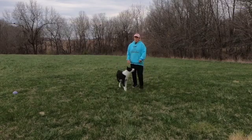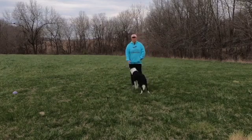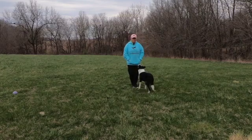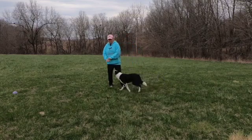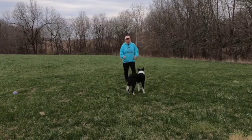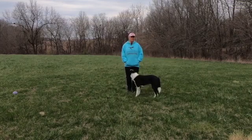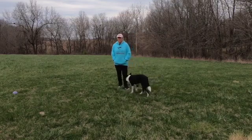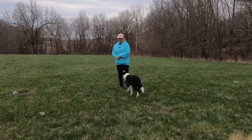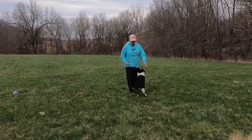Okay. So, shadow handling, moving, turning, bending, backing up, coming forward, side passing, and circles. Those are my moving ones, and I will do the moving ones first because we want to get the dog moving and trotting. Once my dog is warmed up, I'll do that for a few minutes. And depending on how much time I have, if I'm competing or if we're doing conditioning, depends on the dog's age, how much I'm going to do, and their physical ability.